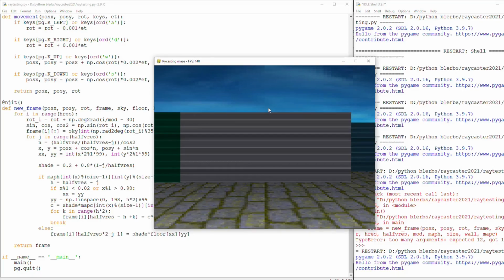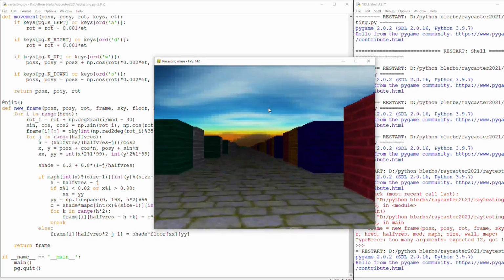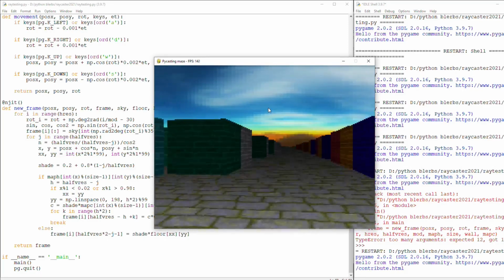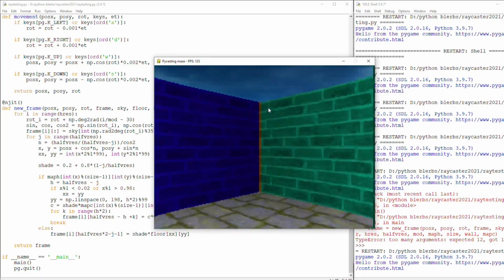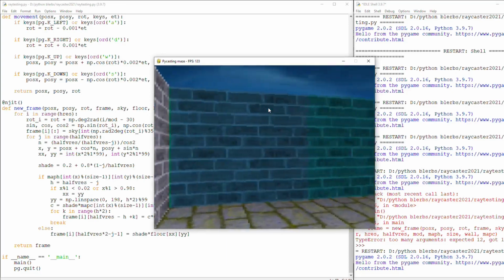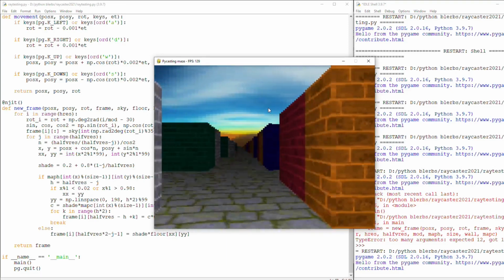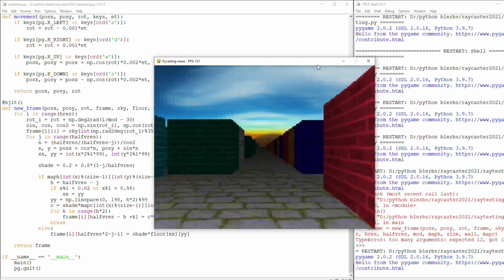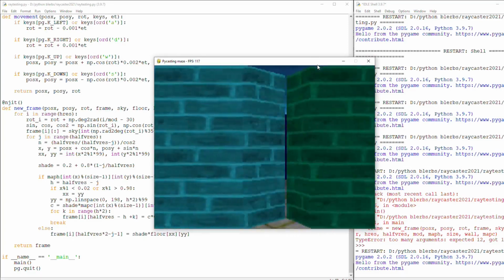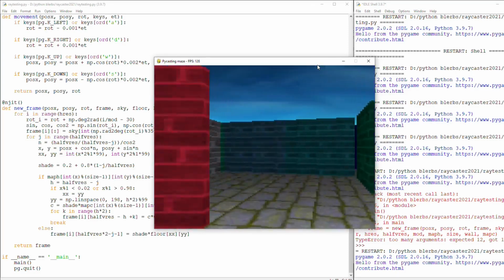As you can see, some strange things happen when you get close to the walls and the farther textures get messed up. The first one happens because you cannot adjust the texture to the height values higher than the vertical resolution of the frame. The second one happens because the distance between consecutive points in the floor casting is increasing, so the points that we get are often already inside the wall.